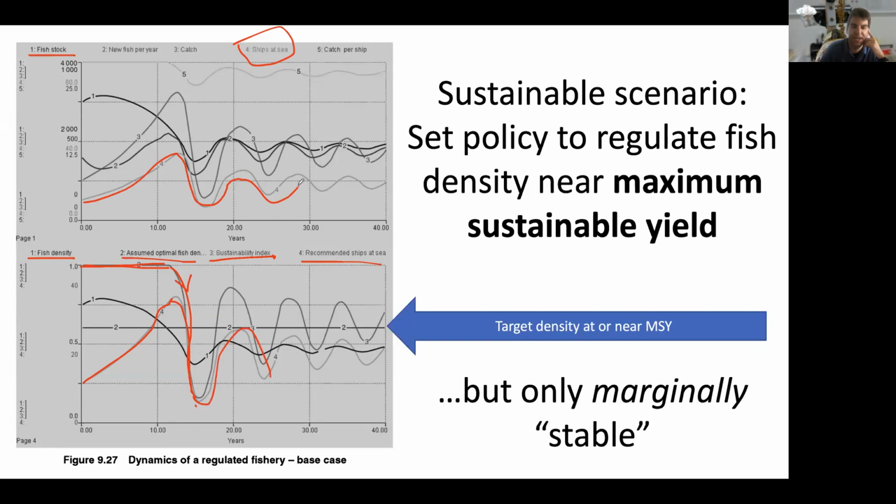But overall, as the recommendations move back and forth, they are affecting the actual decisions. And that allows us to move the fishery around that maximum sustainable yield. We can bring them close to the maximum sustainable yield, and even if they go over, we can whack the fishery so that they hopefully quickly get back onto the sustainable side of that growth curve.